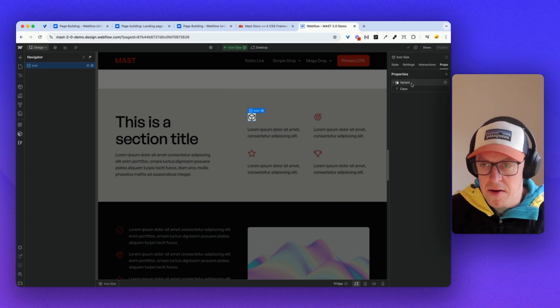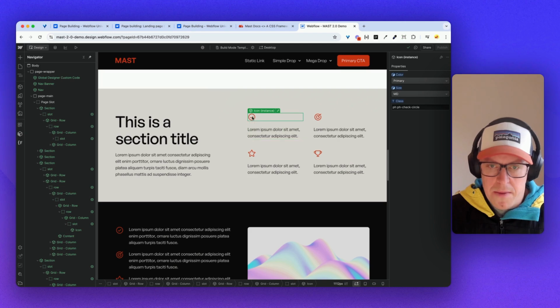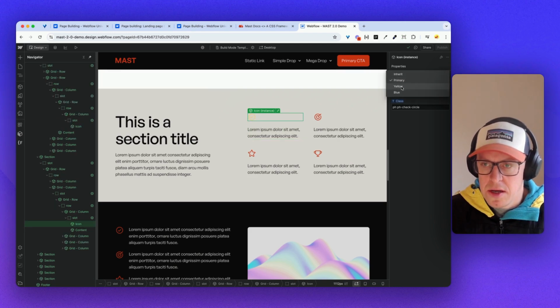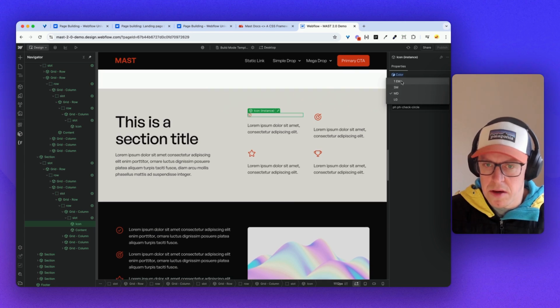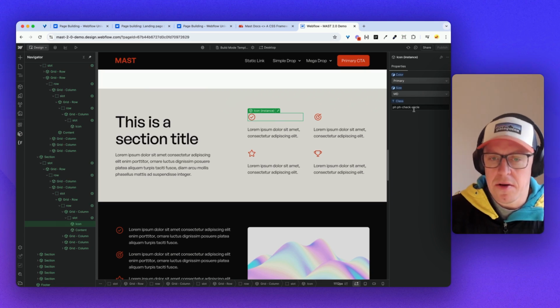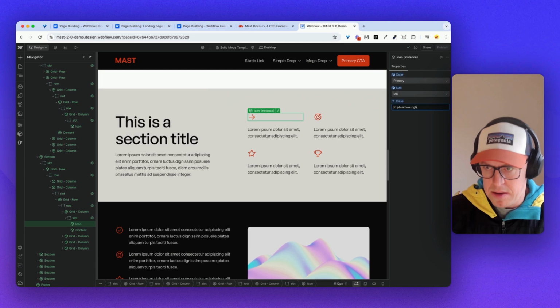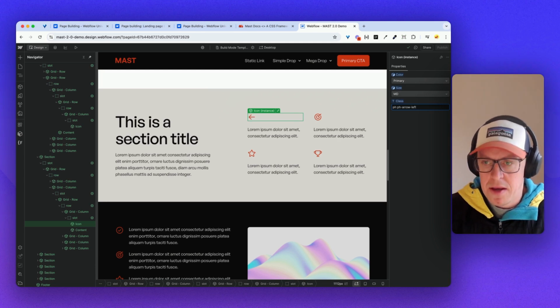We're going to look in here. It's like an icon. We have a variant and a class. So if I have a look at the icon and go, okay, do you know what? I've got a variant and I've got a class. So let's go up to the icon parent here, and I can see that I can change the color because I've got a variant on the color. I've got the size. I want to go large. I want to go small. I want to go base. And then also I can change the icon itself because in Mast, we're using an icon font. So if I want to go arrow right, it gives me an arrow right. Arrow left gives me arrow left.